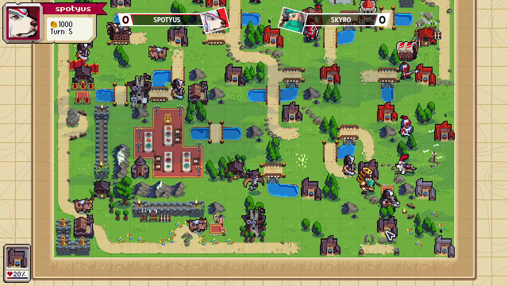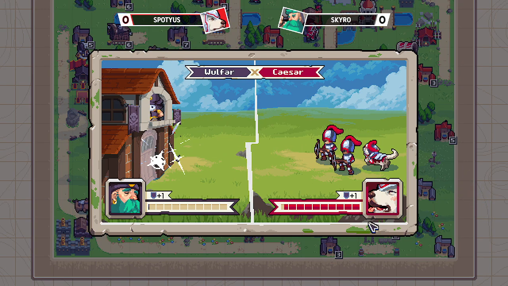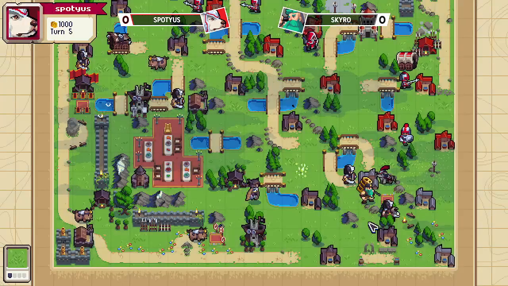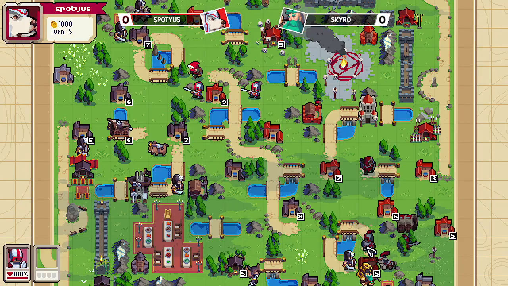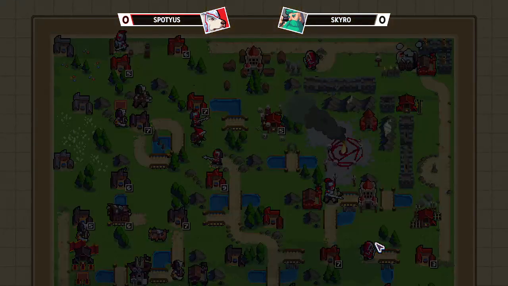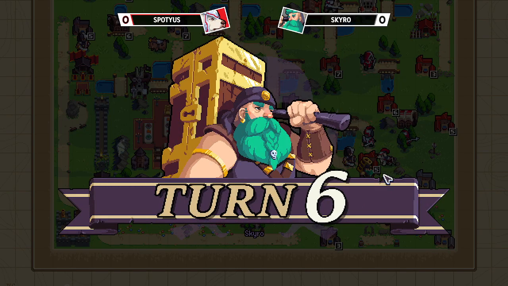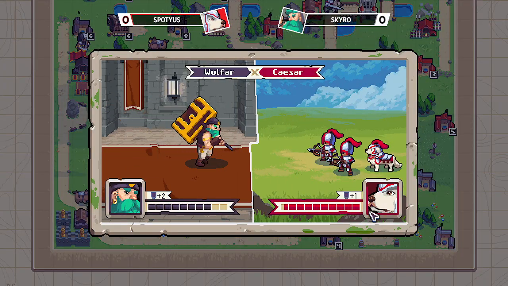And you also have a knight there. Oh wait. Caesar brought a spear with that wagon, so that knight is not gonna be able to do stuff very easily. Yeah, no, actually just captures that village right in front. And there's a mage nearby as well, so... Caesar has a lot of backup here, and Skyro's gonna have to do something. He's just gonna straight up hit Caesar, okay.